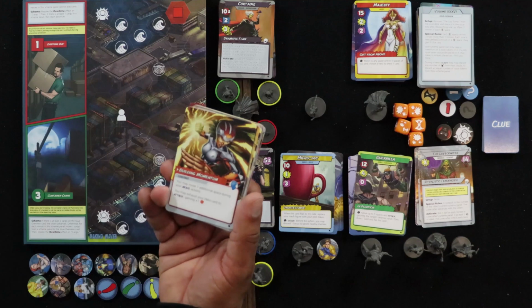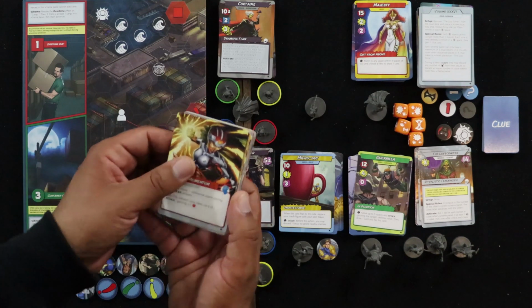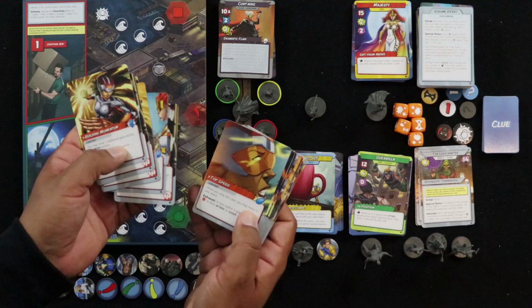But as you can see with her constant, you may move 1 additional space during your move actions, and then you may exhaust your hero to attack, gaining +1. So this is pretty cool. I like that constant for her. And let's take a look at her other ones.